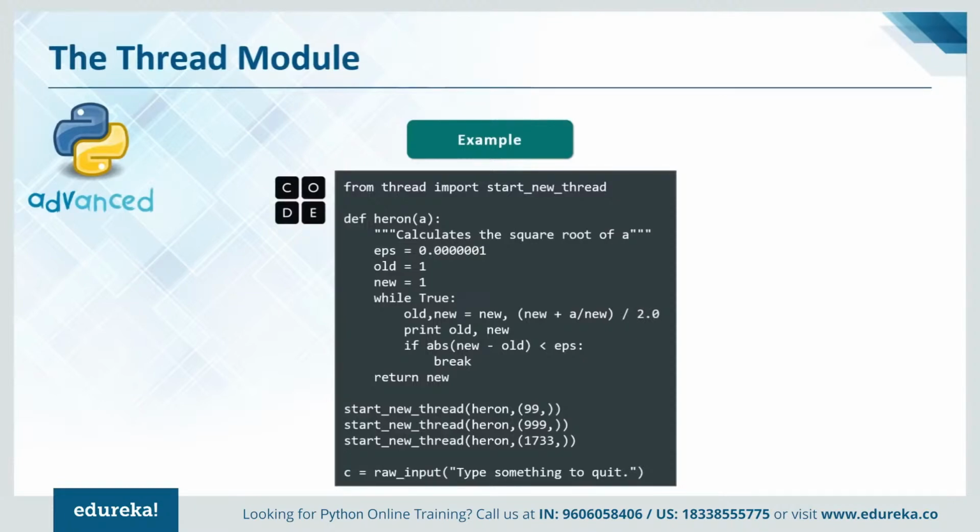num_threads += 1 and num_threads -= 1. These assignment statements are not atomic. An assignment statement actually consists of 3 actions. It starts with reading the value of num_threads, and then we have a new int instance which can be incremented or decremented by 1. And then the new value has to be assigned to num_threads.